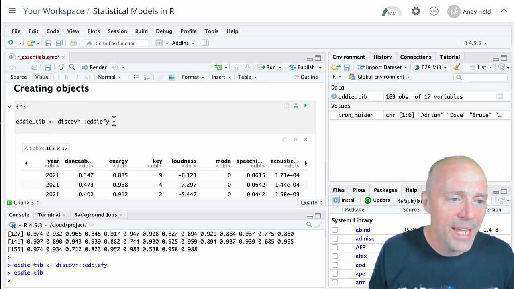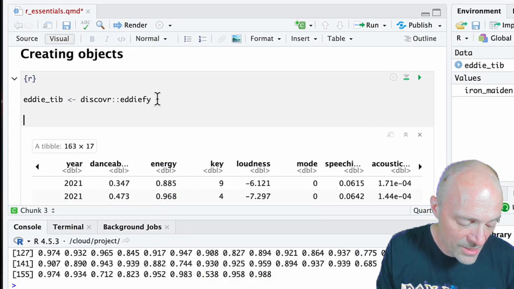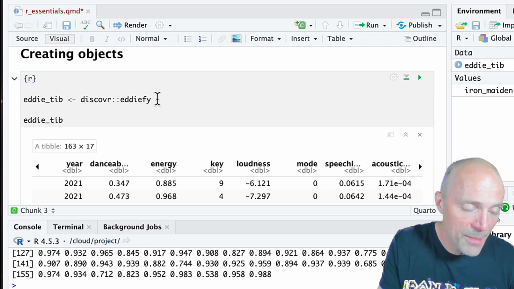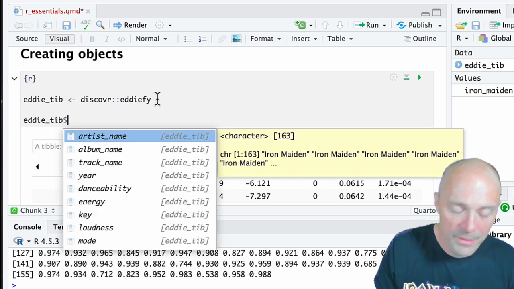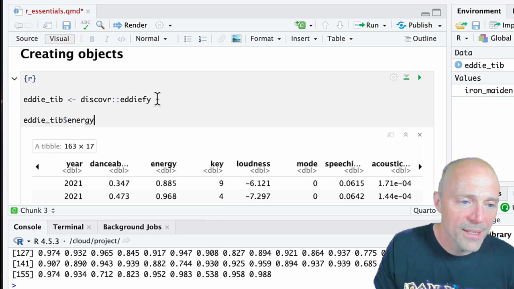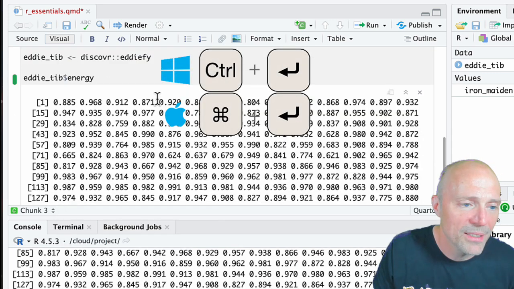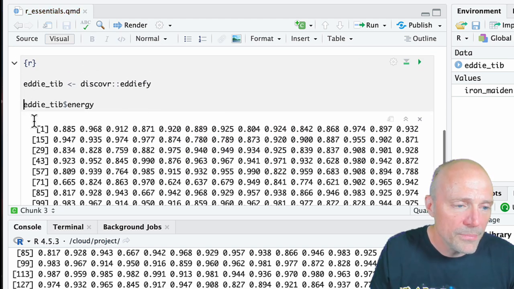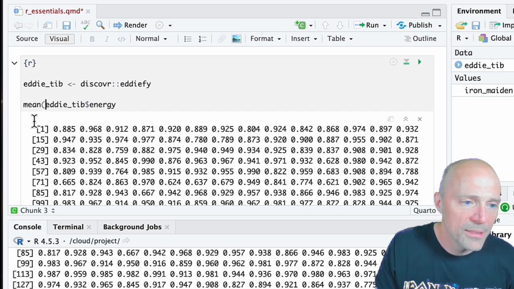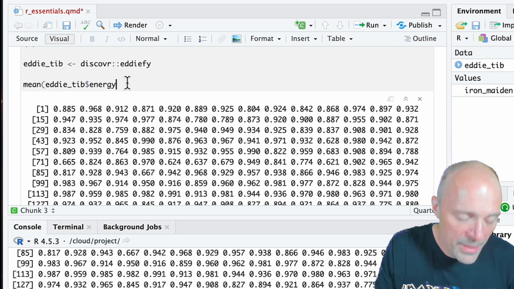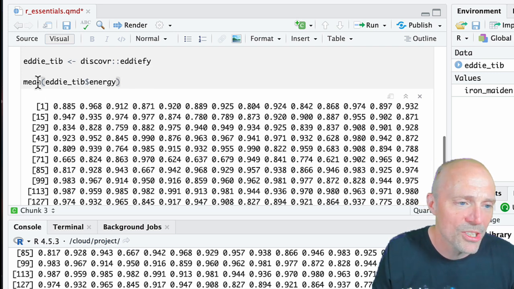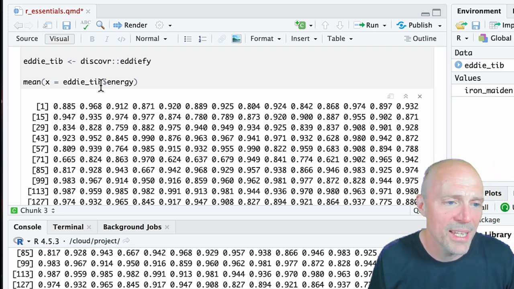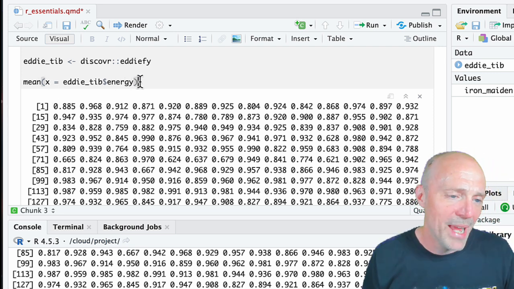If you want to calculate what the mean energy score is, we can access these scores by taking our data object editib, using a dollar symbol, and then selecting the energy scores. So if we execute that line of code, these are all our energy scores. If we want to calculate the mean of them, what we can do is put them in the brackets of the mean function. And strictly speaking, we could put in the name of the argument. So x equals the energy scores from editib.